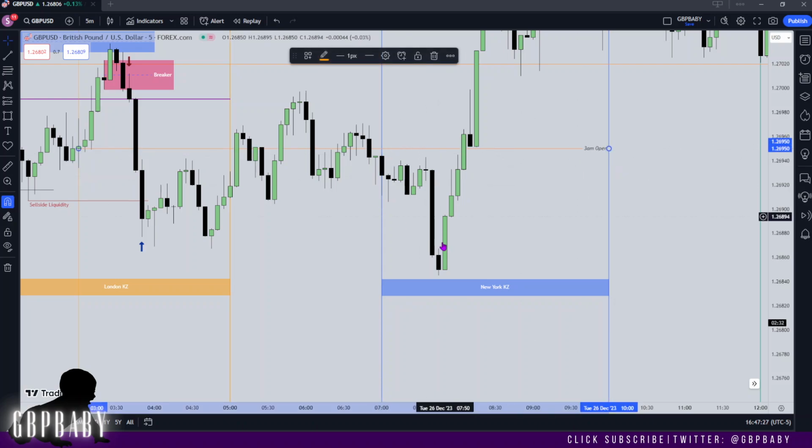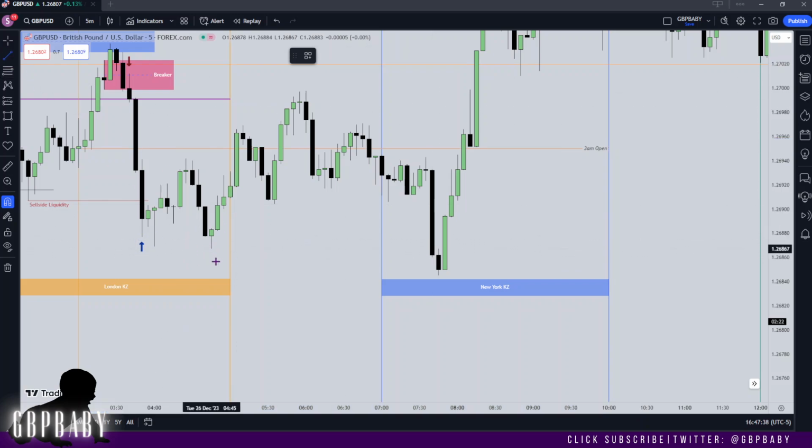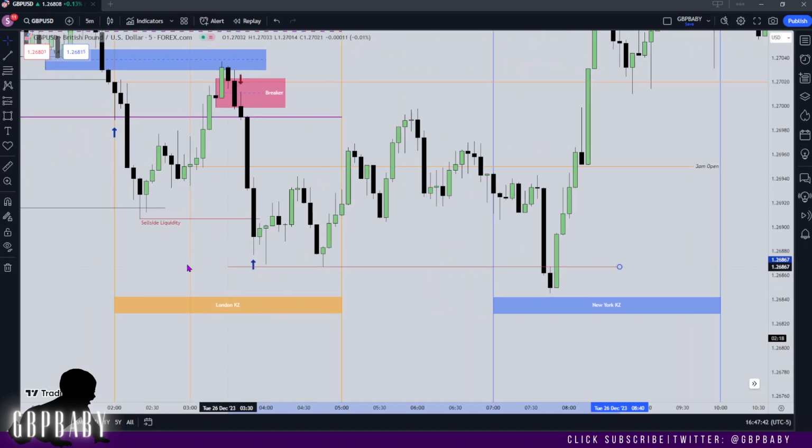open, we run lower. I'm going to take note of this so that when we go into the Tuesday we can see how price acts. Anyway, we open below New York open, we move lower, and then we run down into these relative equal lows. This low and this low make relative equal lows, and you can see price wants that liquidity. It's also the low of London, remember, so we can take that into consideration.